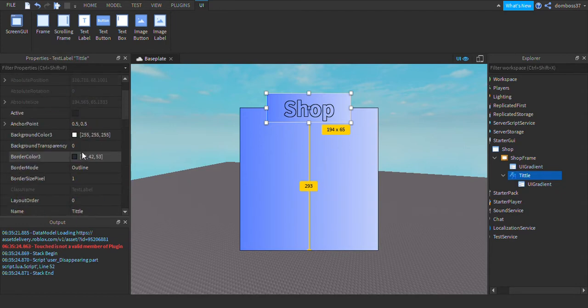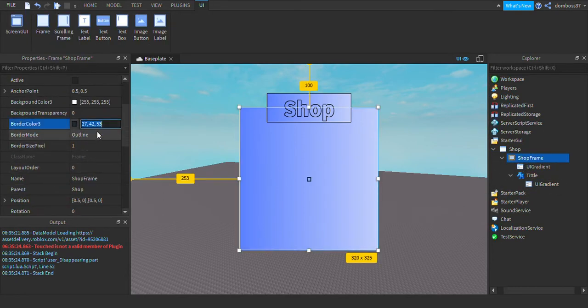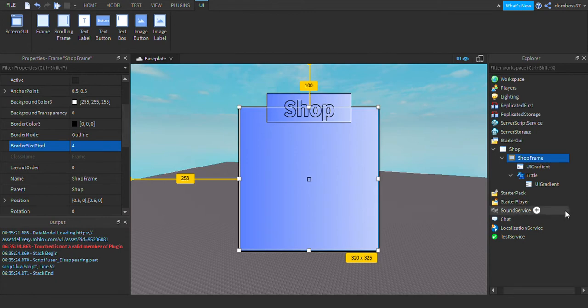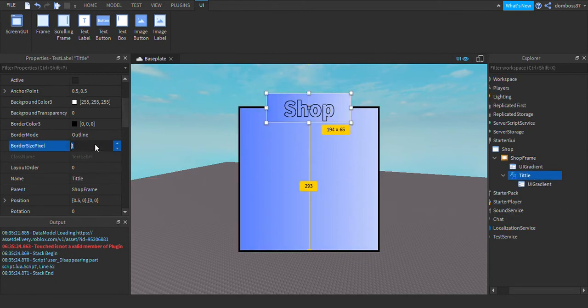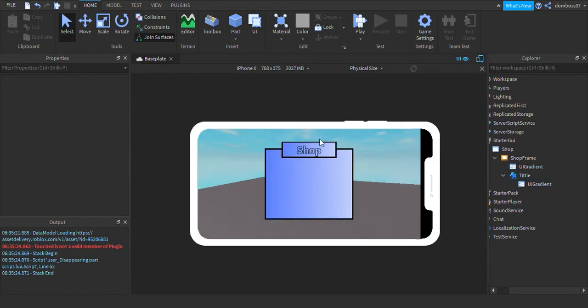Alright, so now we can make the border color like 0, 0, 0, so that it looks like that. We can do the same for the ShopFrame, 0, 0, 0. Then we can give it a border size pixel of 4 for both of them. Alright, so now our frame should look like this.